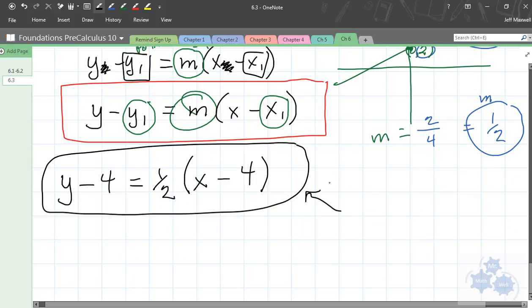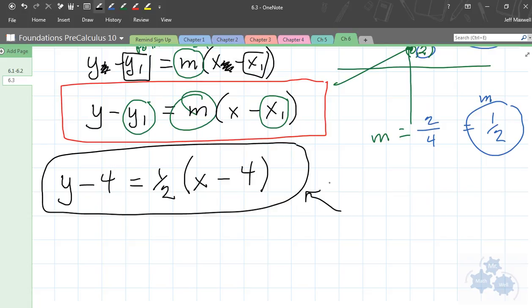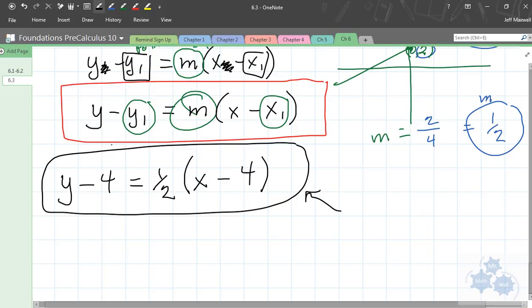I know this is terribly exciting, I know. Okay? Not every lesson in math is going to be totally exciting. But, hey, when you see this, you can get a lot of information now, right? You know this is the slope, you know this is the x value, and this is the y value for your point. Okay?